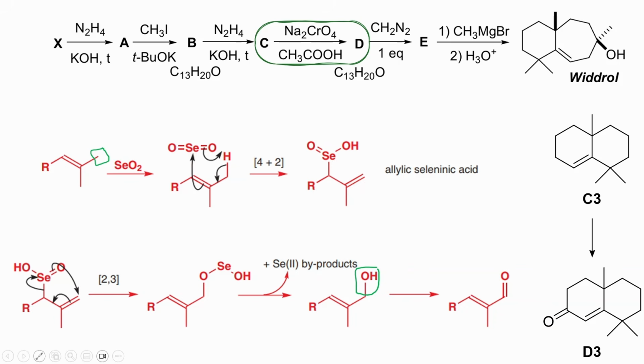The mechanism is going to be really, really similar. So instead of selenium, you will have chromium, oxygen, oxygen, oxygen, and the rest will be really similar. So just like here, selenium transfers one of its oxygen to this carbon, as you can see in this step. It's going to be the same with chromium. Chromium trioxide will transfer one of its oxygen there and will oxidize it, okay?